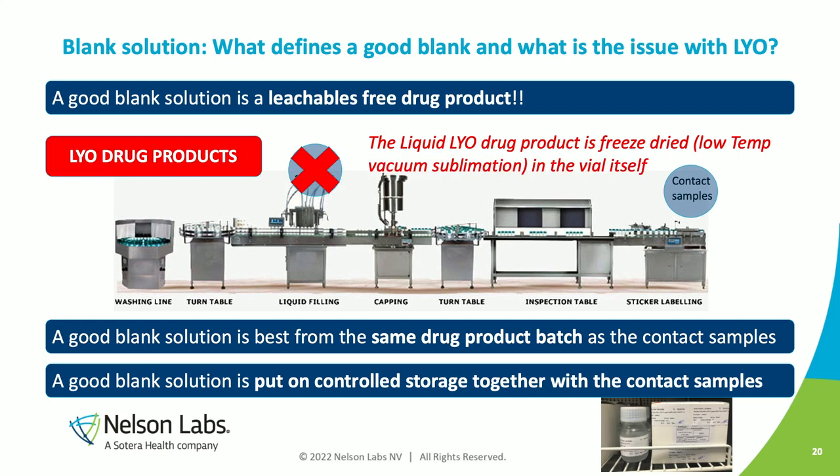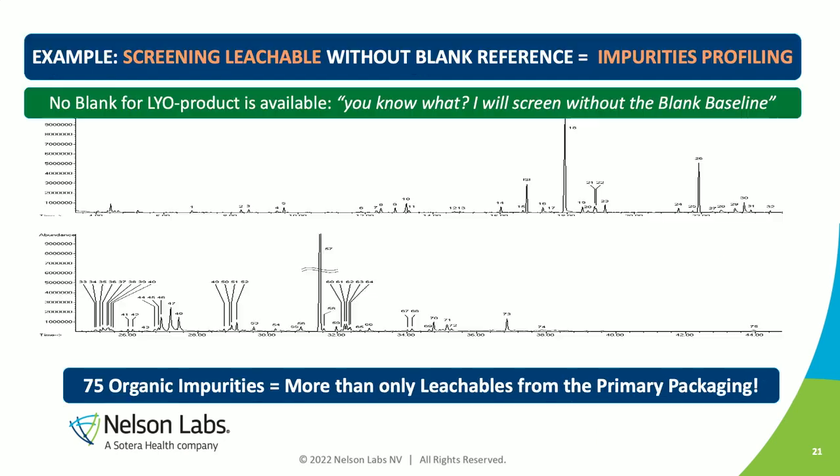But what is happening for the lyophilized drug products? Why is there an issue? The lyophilized drug product is basically freeze-dried in the vial itself, so it will always come in contact with the primary packaging. Here on this slide, I want to show you the relevance of having a blank solution. You might think, you know what, I will screen without the blank baseline. But what will happen in this case? On the chromatogram, you see about 75 compounds, the impurities which are reported and labeled as leachables.